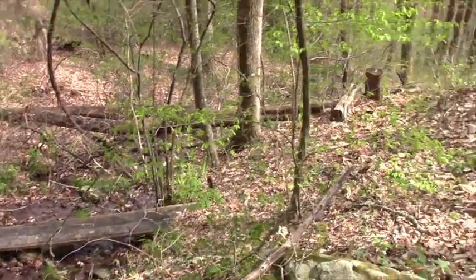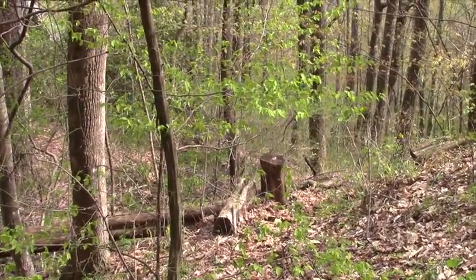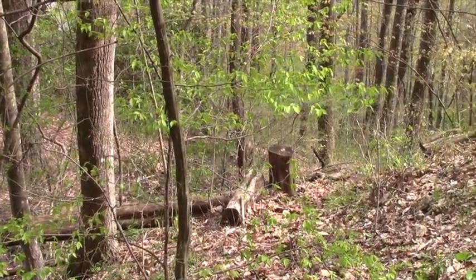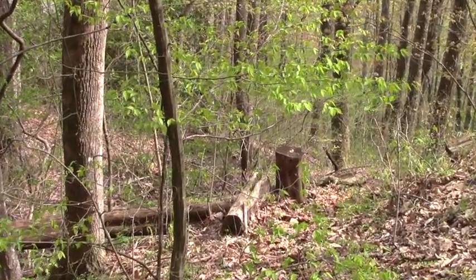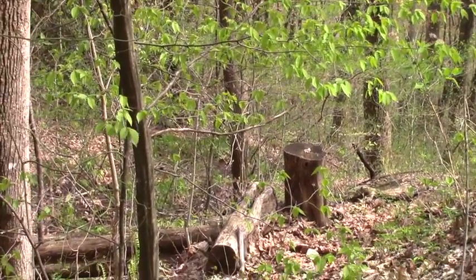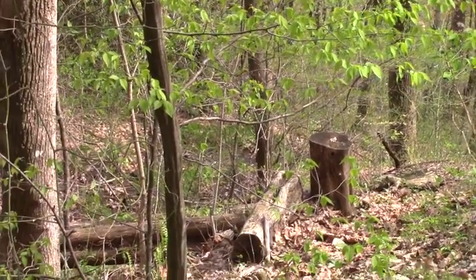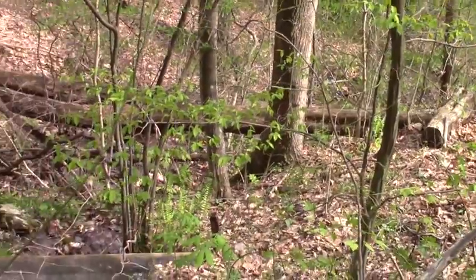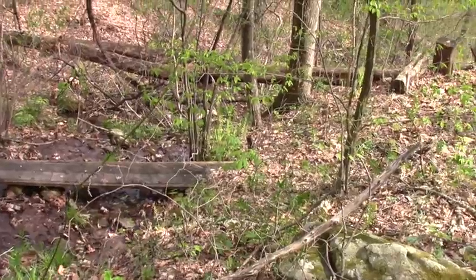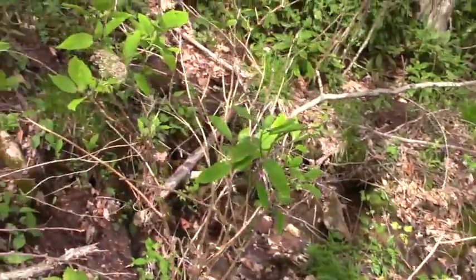Here you can see the trail junction looking down — there's that flat stump where seed 32 was. This is April 24th now. Seed 32 that I just took the video of had the germination there, just down from that stump. Here's the plank. I've found seed 33 — I didn't find it the first time I came through here earlier in April. So let's take a look at how to find seed 33.